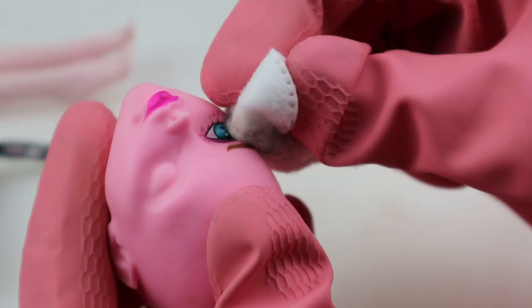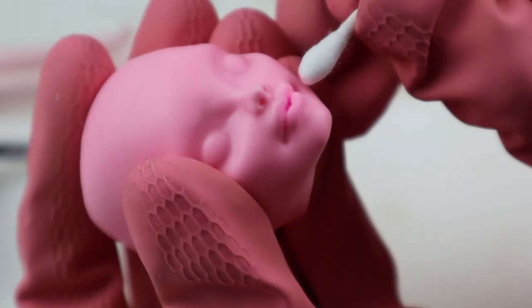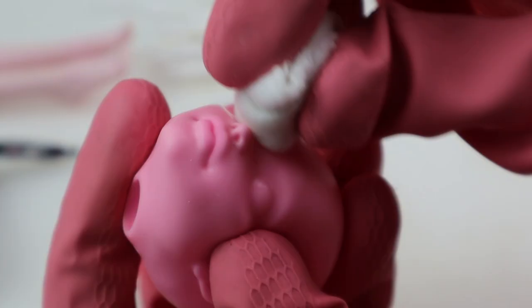I just wanted to point out that we had Jupiter's permission to make these dolls. Always ask the artist if it's okay, even if one is not selling the end product. It's the kind of polite thing to do.